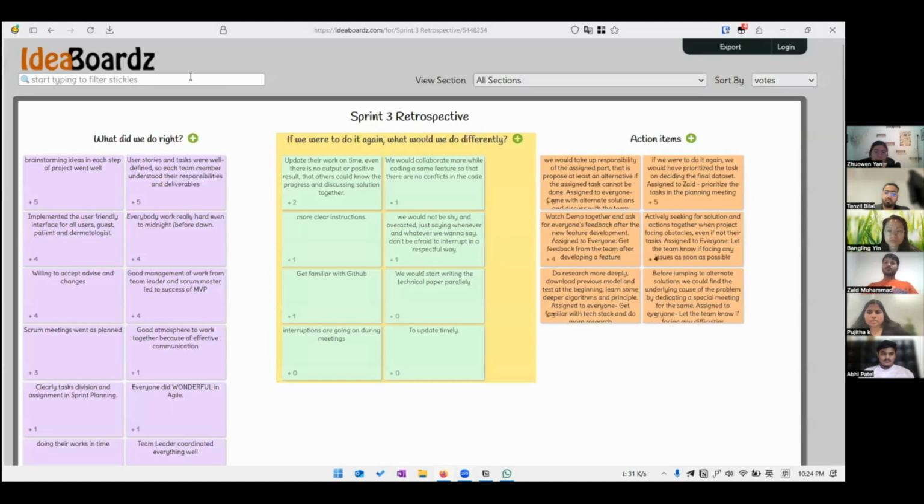Yes. Okay. And I think also one item for the team leader or scrum master: they should decide whether we should have a follow-up meeting to discuss the problem, like deciding whether this problem can be addressed very quickly or not.